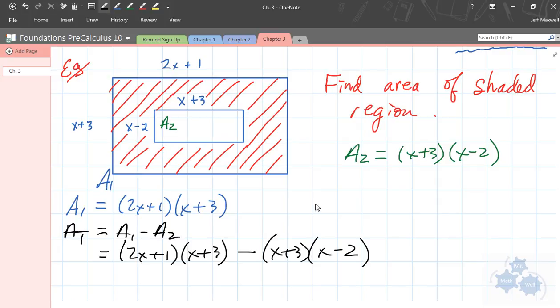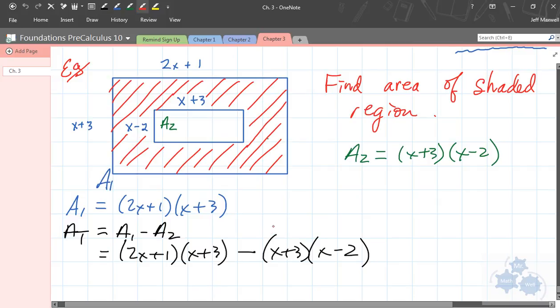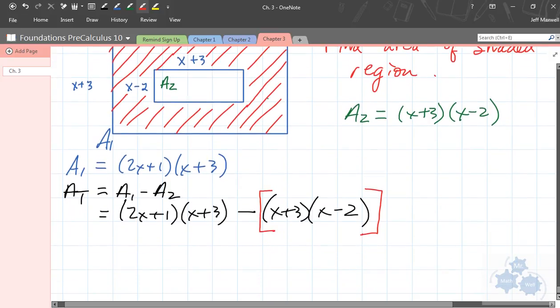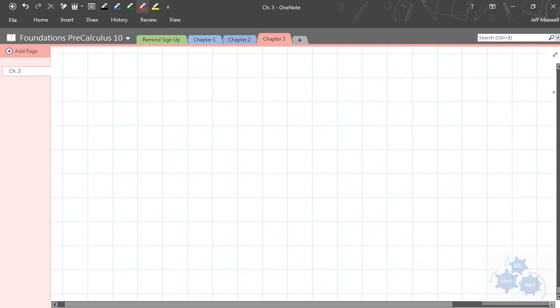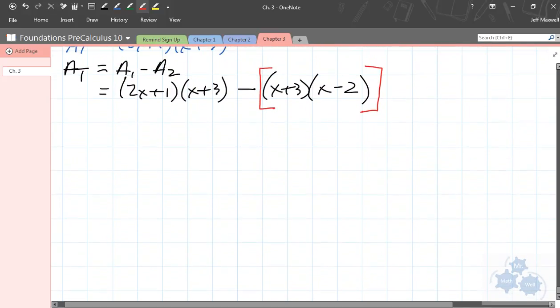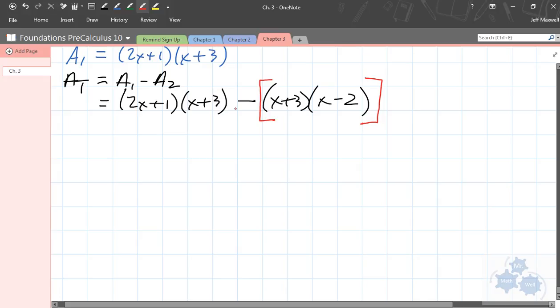And if you remember, what I strongly urged you to do here is to make a second set of brackets here, especially when you have a subtraction sign, right? Because you're going to need to remember later on to subtract all the terms that you end up getting in that product. Okay. Now, if you look at your number 17, does that look familiar to what you did with 17 there?